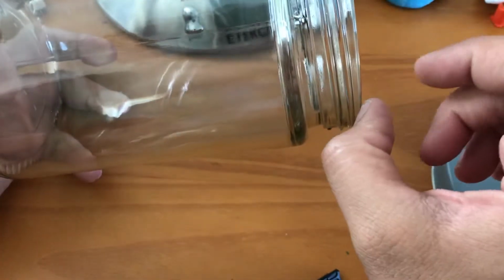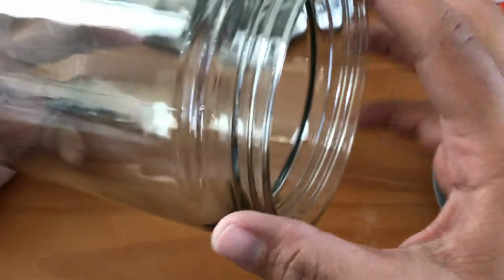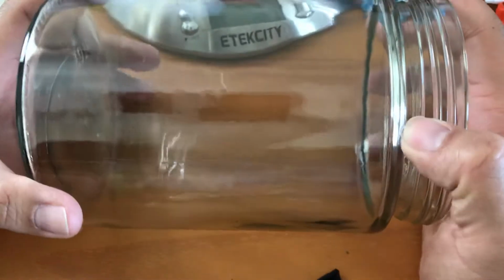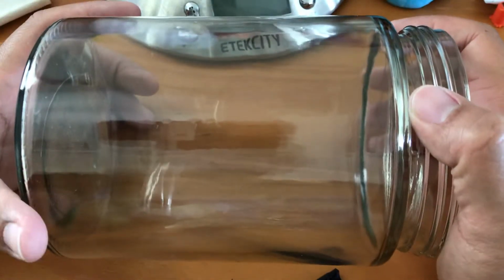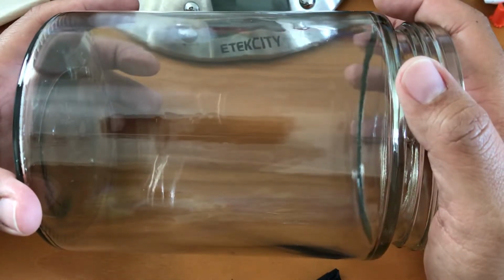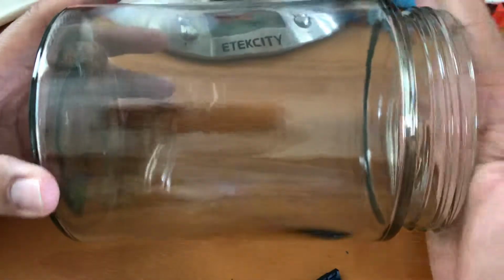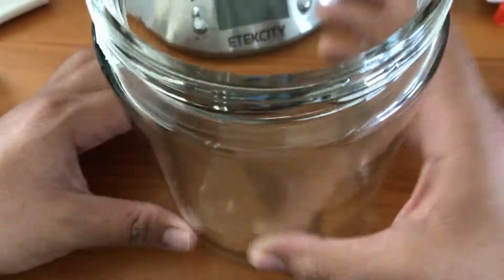But anyways, I got all the parts. I'm not going to use this lid, by the way. I think I'm going to get maybe a 3/4 inch acrylic for the top of this, and I'll make a little proto-putty gasket for this, kind of like how the King of Random did. Similar design to theirs, except they use those fortune cookie jar thingies. Eventually I'm going to put it together, and when I do, I'm going to make a video about me assembling the whole thing, because it's just going to be this glass jar.